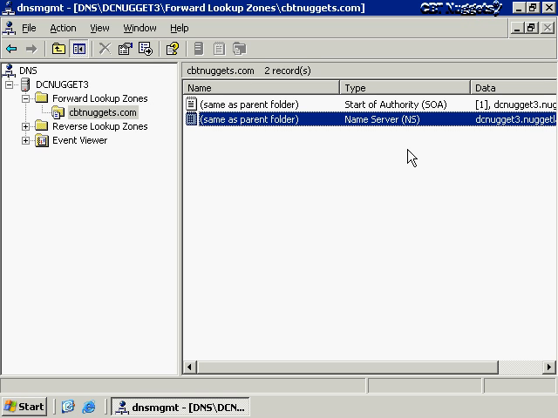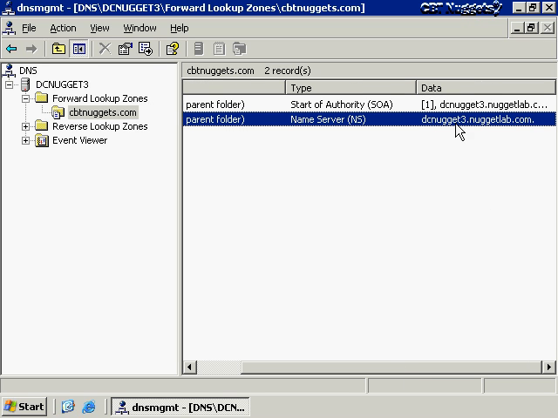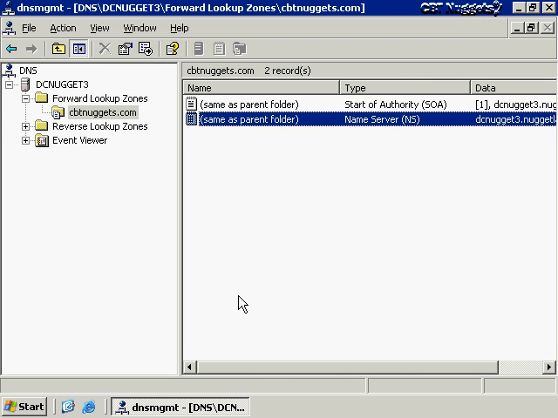Now, one thing that's absent here, which you might have seen in zones of your own, is the actual A record or host record for dcnugget3. And the reason for that is because the primary DNS suffix for dcnugget3 is the same as its domain membership, which is in nuggetlab.com. And you'll identify that again also down here at the end, dcnugget3.nuggetlab.com. So when someone identifies this name server, then they're going to have to find dcnugget3.nuggetlab.com, then they'll probably have to do another query to nuggetlab.com in order to find the actual host record for dcnugget3.